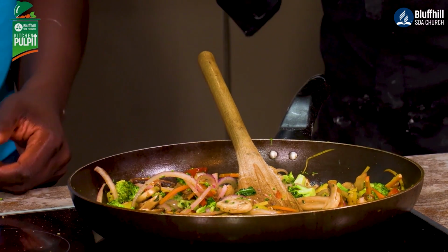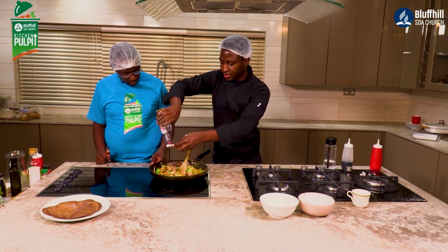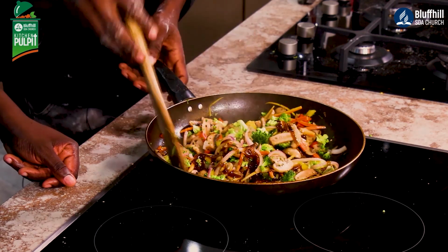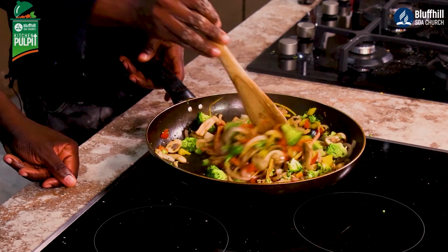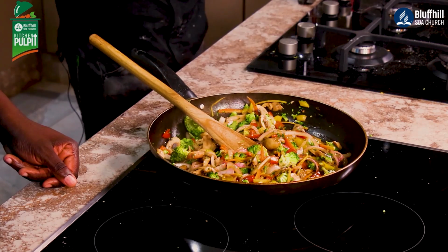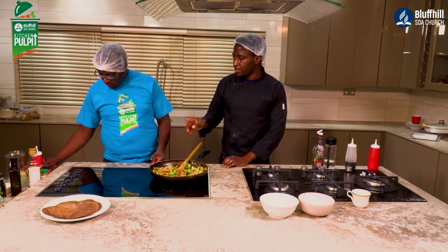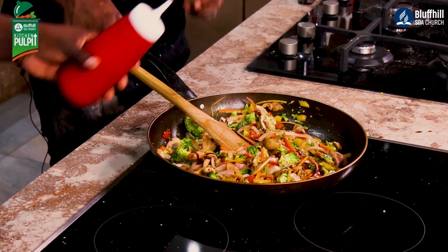So, we're going to add a little bit of barbecue sauce. Wow. So this is for flavoring? Yes. And a little bit of the dark soy sauce. The dark soy sauce, okay. It's mainly for color. Just a little bit, yes, it's enough. All right.